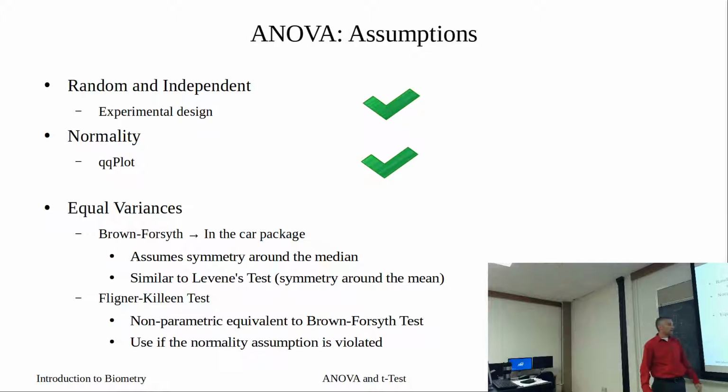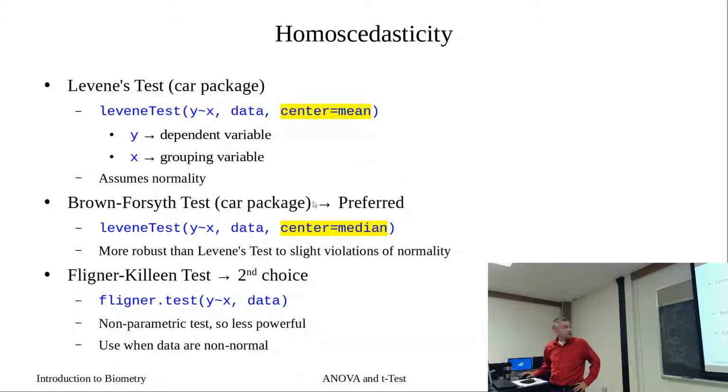However, it's non-parametric, so it's going to utilize ranks and see if the ranks are basically equal, if you have the same level of ranks around each of your medians. So here's how we do a Brown-Forsythe test, and a Levene test, and a Fligner-Killeen test. All three of them. All right.